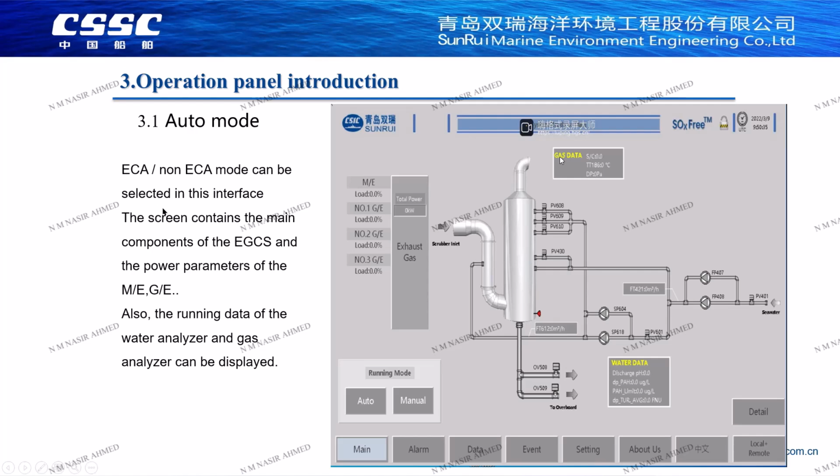First, our system can be used in both emission-restricted and non-emission-restricted areas. The difference between the two is that the emission values of the flue gas are not the same. The standards for emission restriction zones will be higher. When we start up, we can select the mode in our main control interface, choosing whether to use the emission restricted zone mode or the non-emission restricted zone mode, namely the ECA mode and the non-ECA mode.